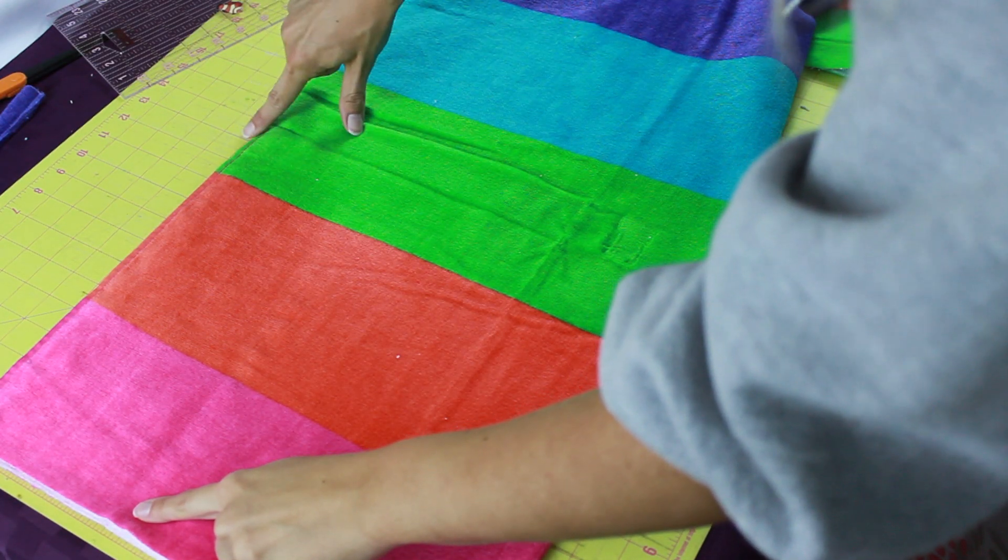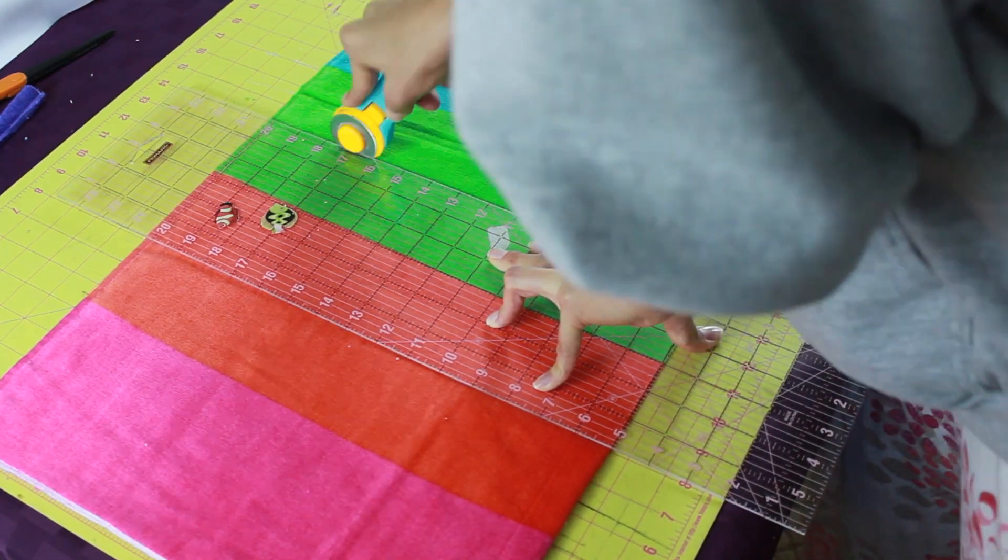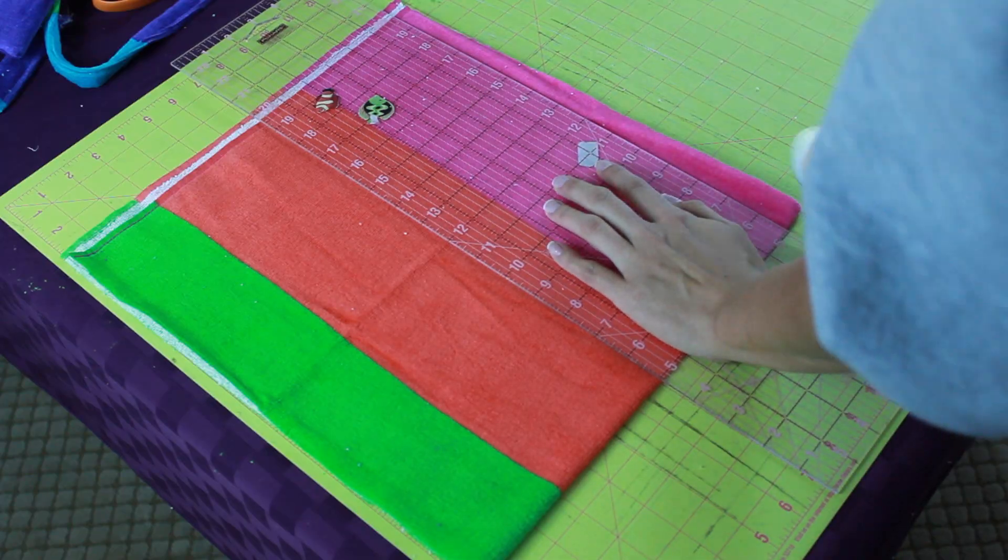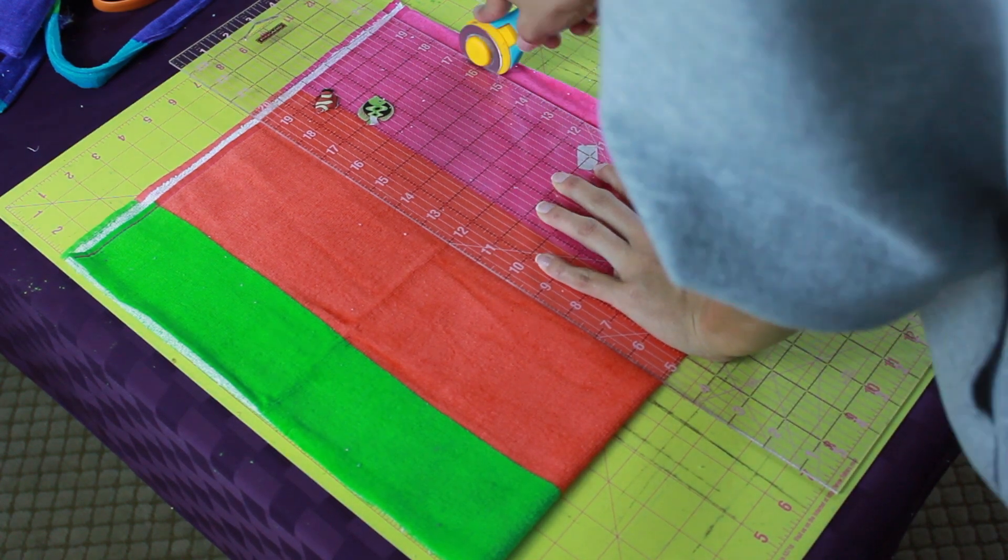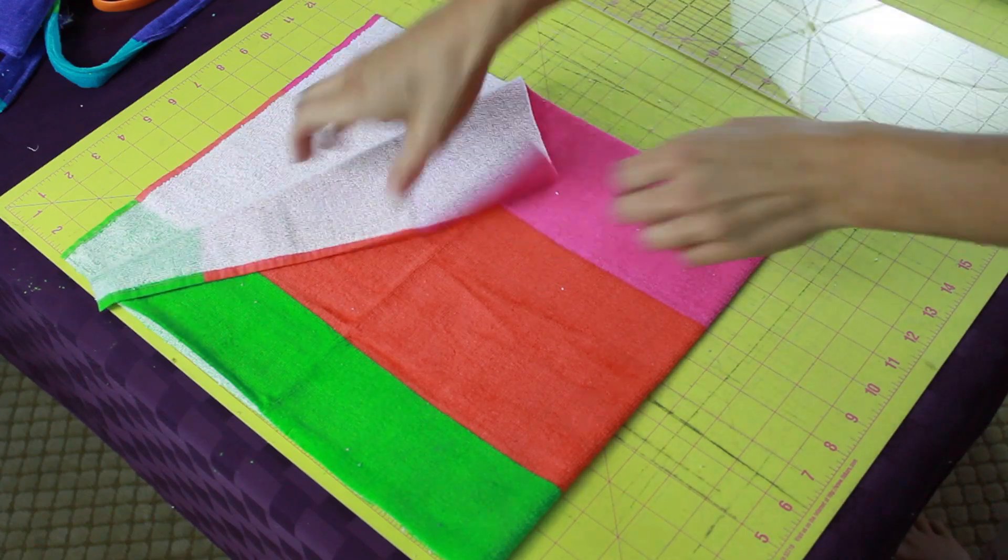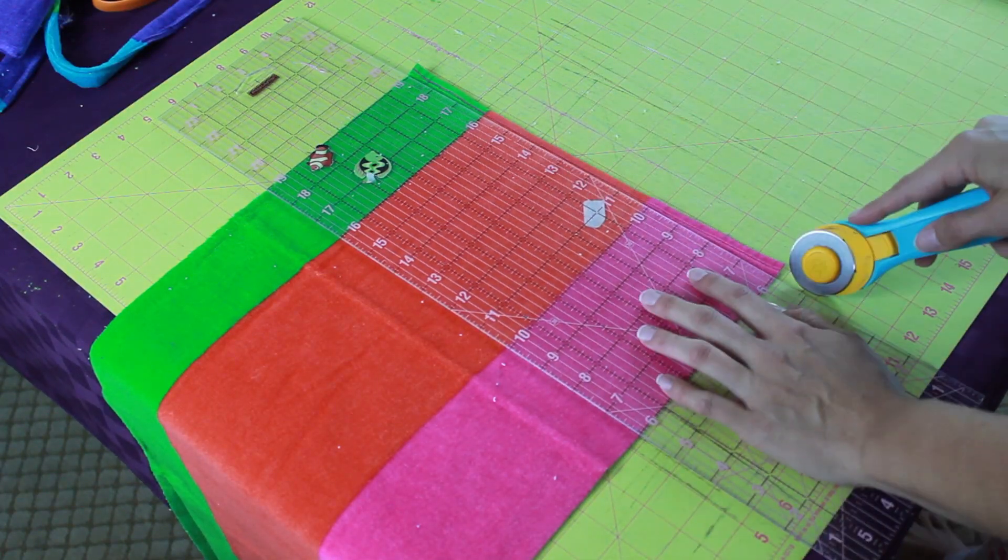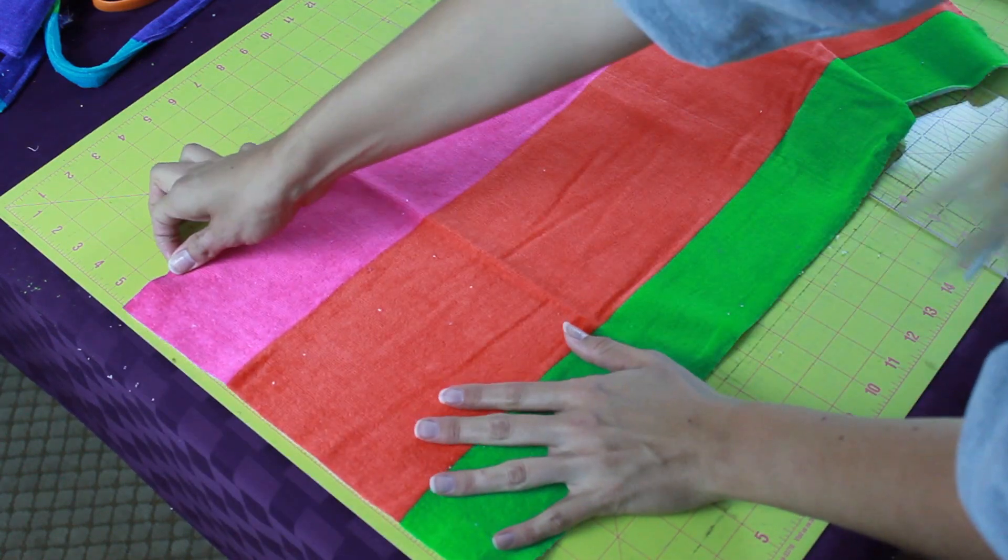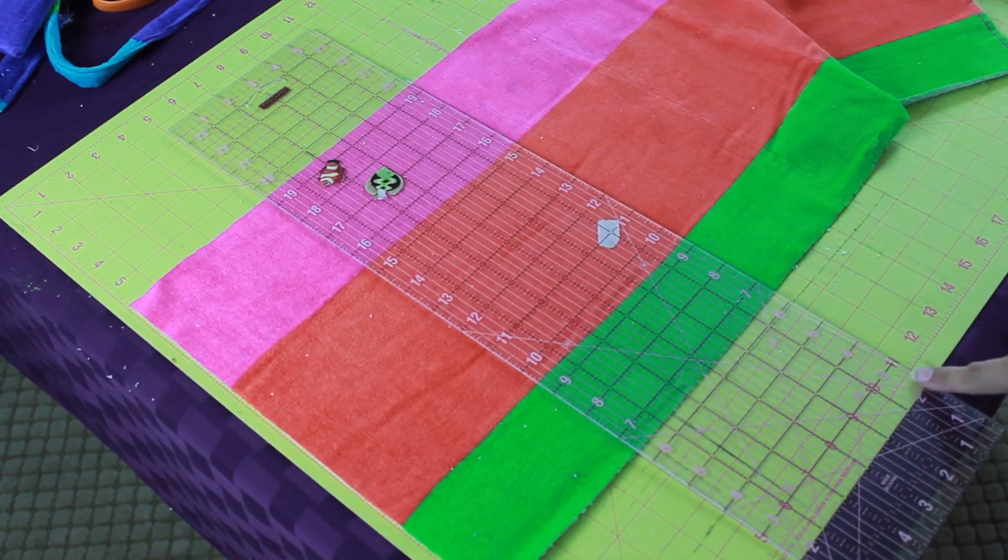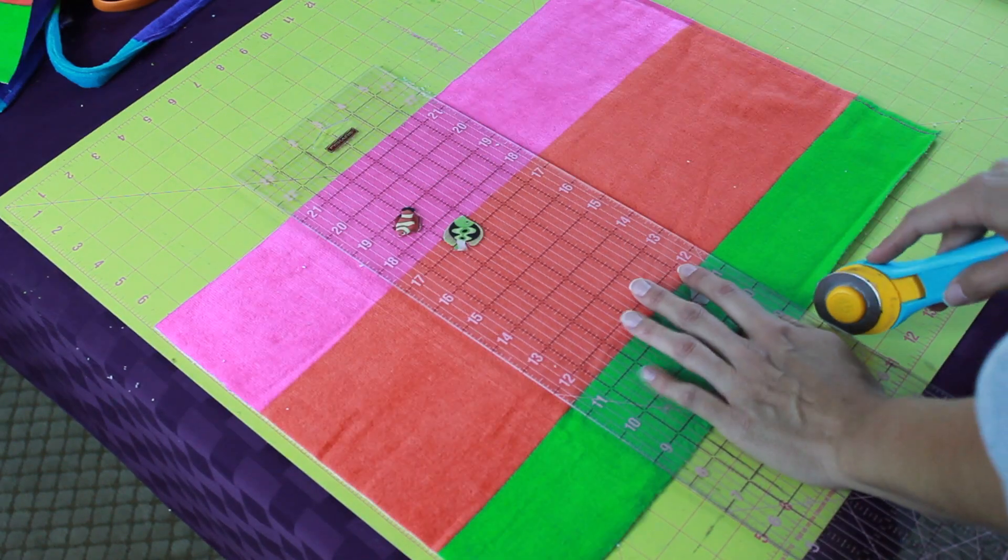And you'll notice here the 13 inch mark is going to leave that green too small of a section. So I'm going to cut a little bit larger section and then I'm going to trim a little bit of the pink off just so that you can see that green. We're going to be using a half inch seam allowance. So I want to make sure I see that stripe in the finished product. So trim this other edge off and be careful when you're sewing and cutting terrycloth. It's a mess. And also it can warp a little bit. So just be careful and be aware of that.